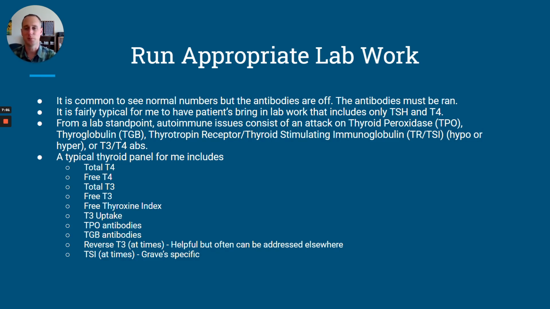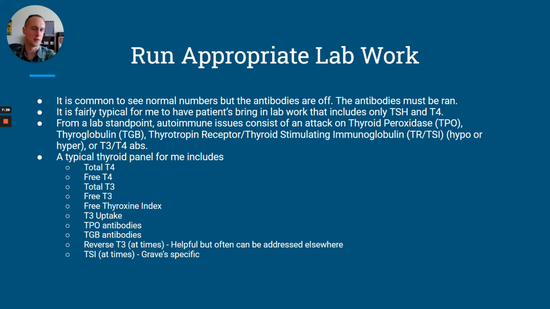And so from that standpoint, we have to look for autoimmune, especially when it's 80% of the cases. So things like thyroid peroxidase enzyme antibodies or the thyroglobulin antibodies. Those are really important ones that I run frequently. Less important ones, but still on the table, things like the thyrotropin receptor antibody or TSI, thyroid stimulating immunoglobulin. That's really, really important for Graves patients. And so if I have a Graves client, and I have a few, it's one that I want to track to make sure that it's going into remission.